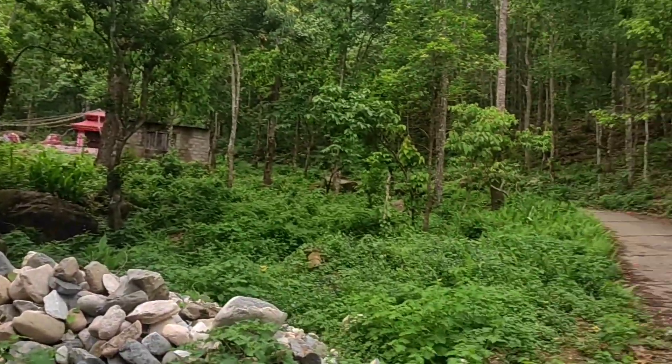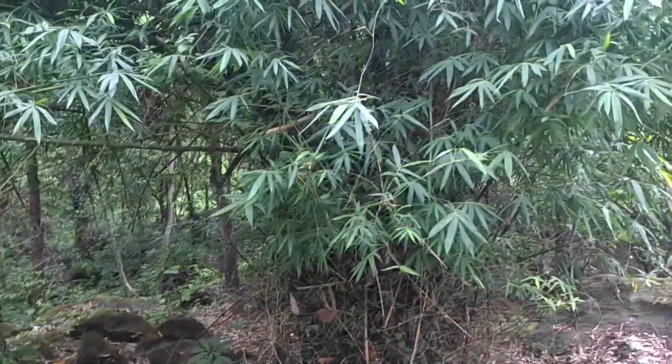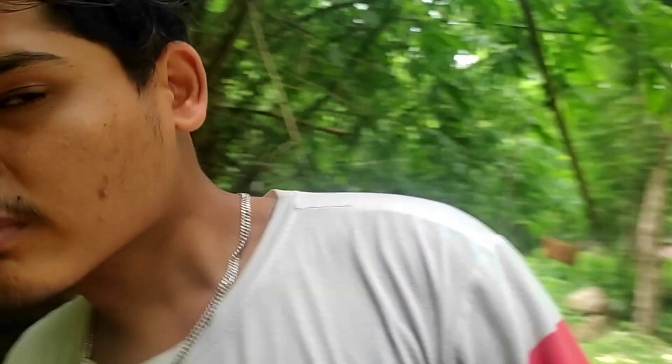So guys, we are finally here and I'm going to show you the video. They are all about this jungle, and I am going to see this tree. I am going to leave it here. Now I have left the tree — I will leave it here and just take a look at this area now.